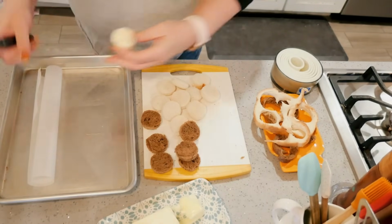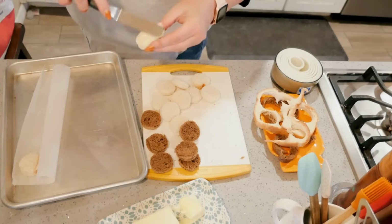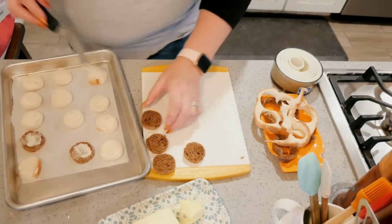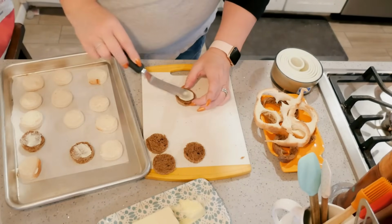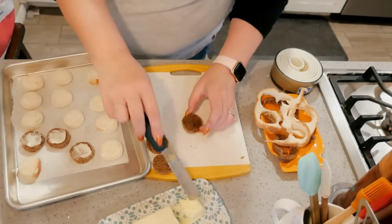You just need a little bit of butter, but you want to cover the whole thing. You can use any kind of cheese you desire as long as it is a firm cheese for this one. If you use a soft one, it's just gonna spill out everywhere.